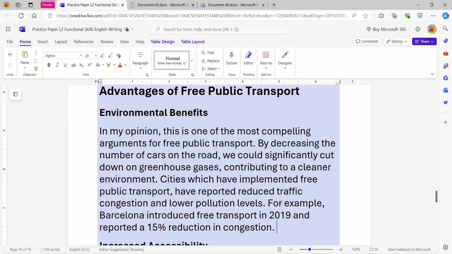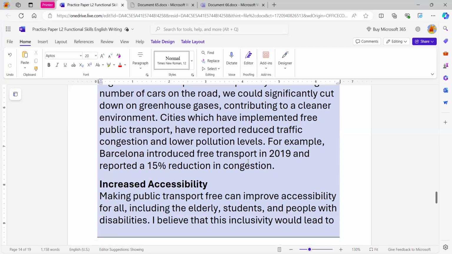Does that make sense? If you knew one, you could put it in, but it doesn't matter if you don't know one, you could make one up. You could just make up a city name. Don't need to use a real one, but it's just showing that you know how to do that, and that you know that adding that example is an important part of this text type. Any questions about that?